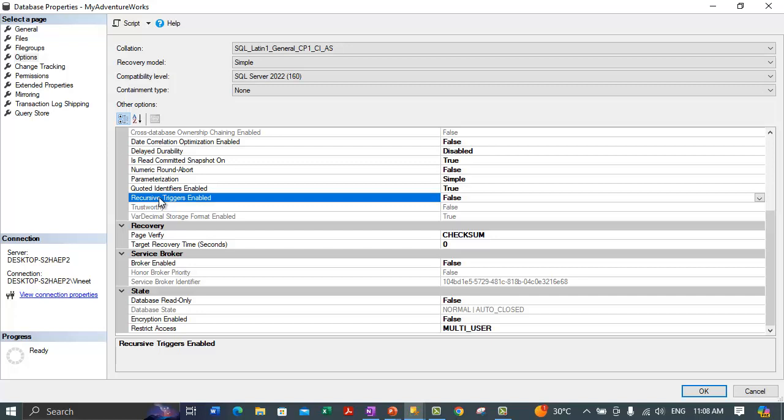When it is set to true, it enables the recursive firing of triggers, and when it is set to false, only direct recursion is prevented, which is the current setting here. It is set to false, so any of the triggers cannot fire another trigger. And to disable indirect recursion, set the nested triggers server option to 0 using sp_configure.